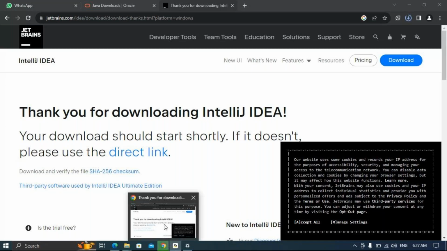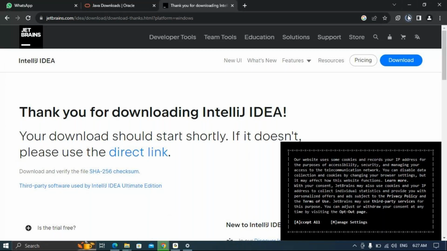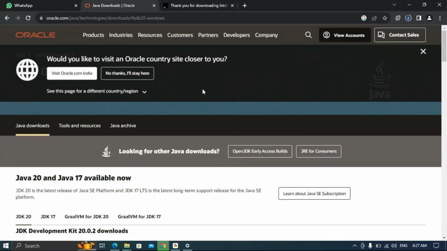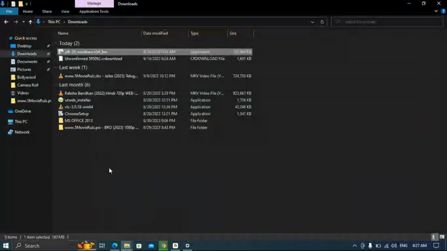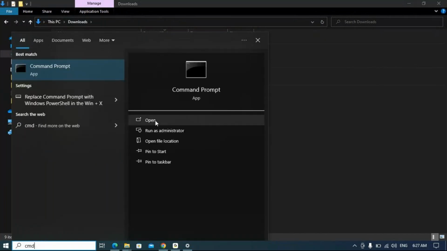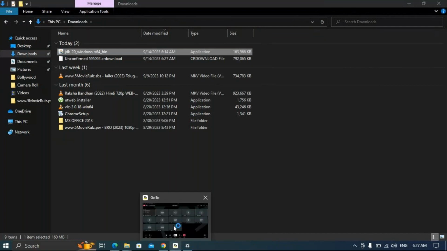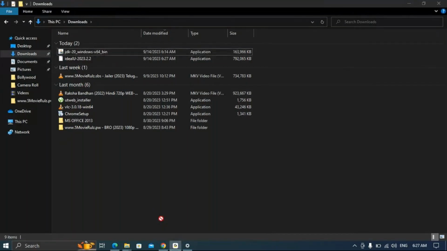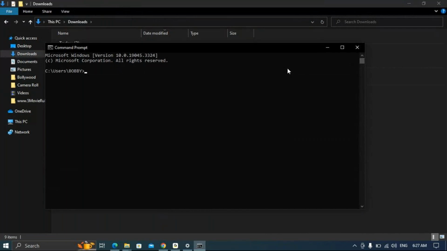Did you install Java before that? First, open the command prompt. You can use Windows plus R as a shortcut. Just type java space hyphen version.